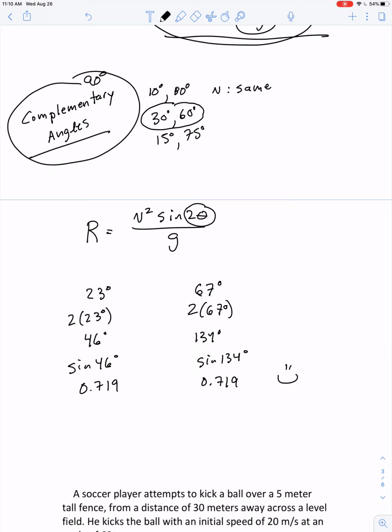So if that's the case, then what we're saying is there's 2 ways to get projectiles to land in the same spot. So let's say there's some sort of contest. Maybe you're at the carnival, and the trick is to try to fling something. So you're standing here at a counter, and you've got this little device that you push a button, and a little object goes flying through the air, and then it has to land in a dish over here that's sitting on a table at the same height. So one way you could do it would be the lower angle in that complementary pair.